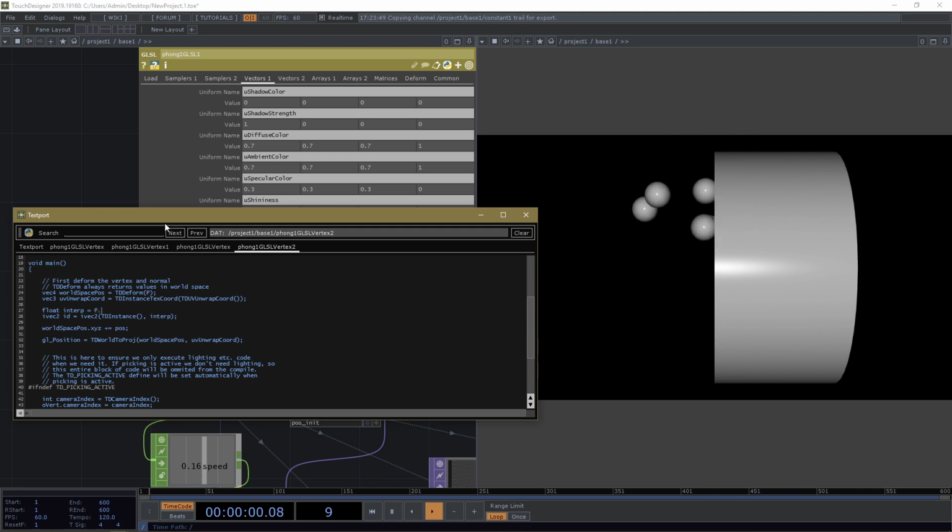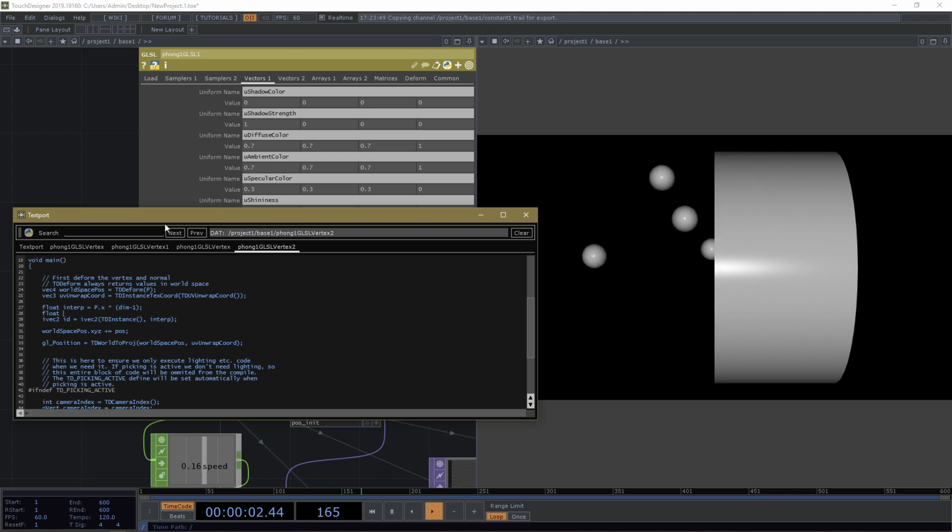So what we're going to do to get this interpolated number is just multiply it by the size of the trail minus 1. So it should be pretty obvious why that works. 0 to 1, quantity, scale, multiply, whatever.